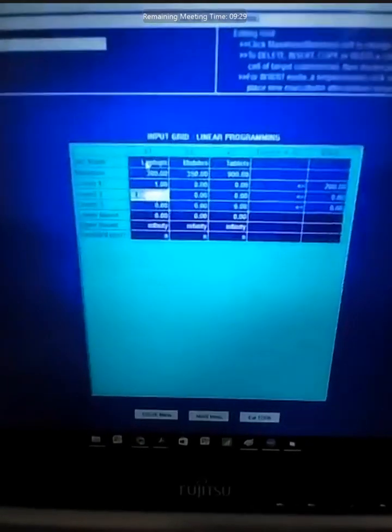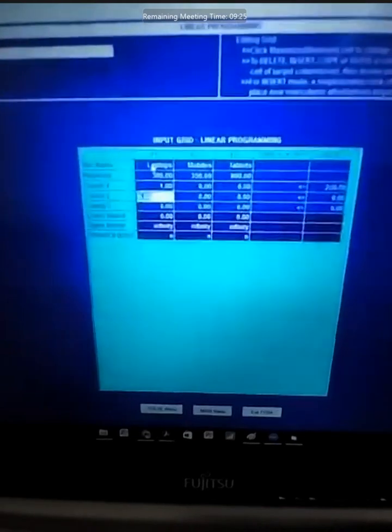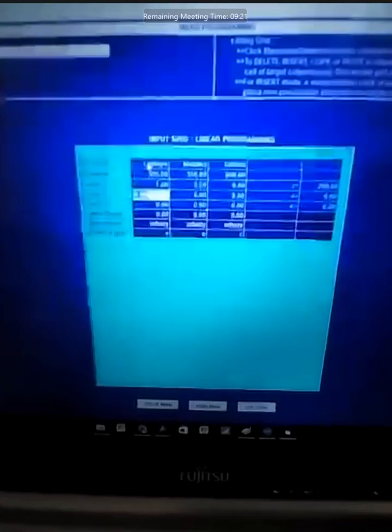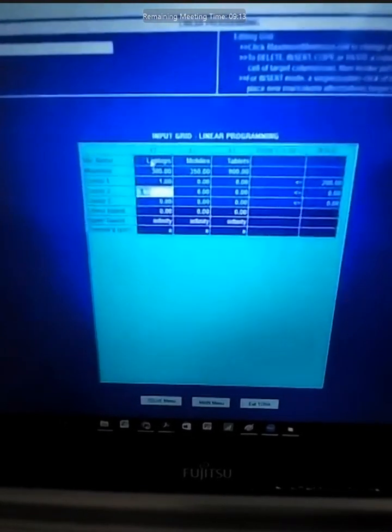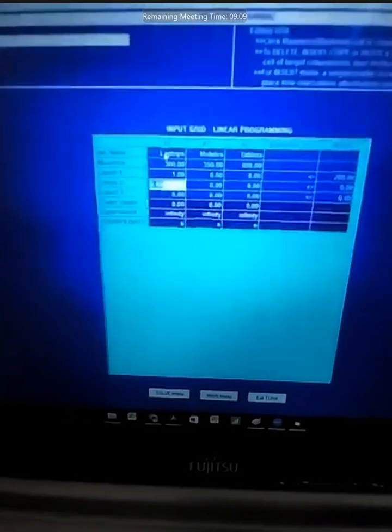Yeah, the second constraint is x2 greater than or equal to, how much? 300? 100.